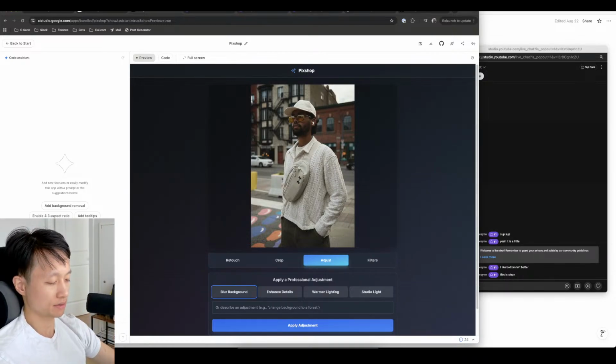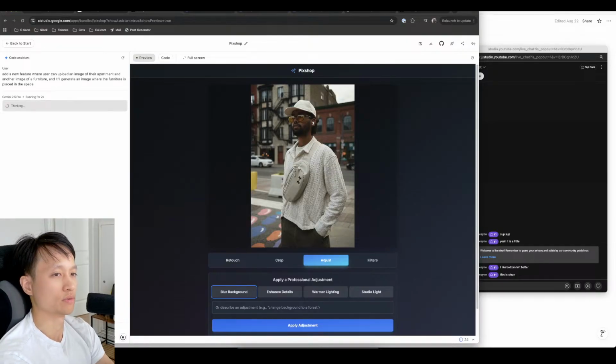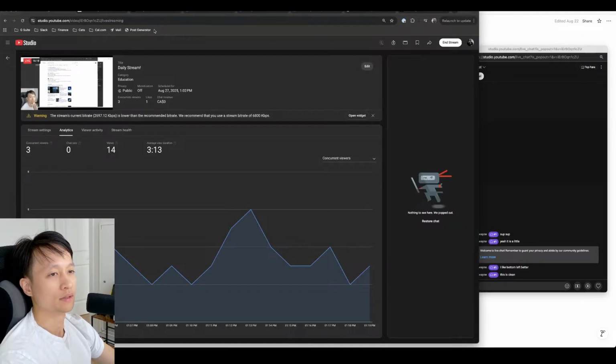I can just say, add a new feature where the user can upload an image of their apartment and another image of a furniture, and it'll generate an image where the furniture is placed in the space. Okay, so it's running Gemini 2.5 Pro, I'm assuming for free, because Google has a lot of money. They can just let you use this for free.